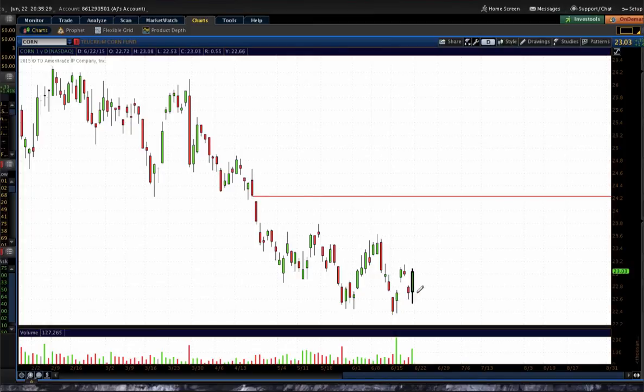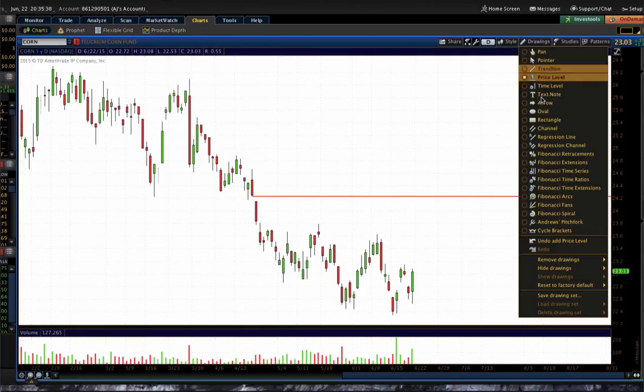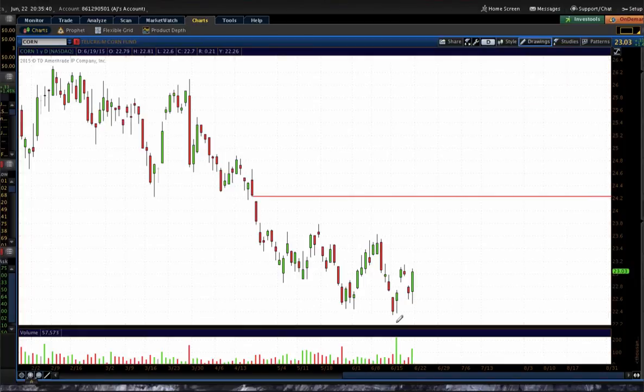Now, if you were to buy CORN, and I'm giving you this as a freebie and as an educational example as well, look at what I'm doing here. If I think that corn in the form of this fund can go up, I'm going to start with this low, connect to that low, project out, and go even further. You see this? What is the chance that that trend line could hold? There's a very good chance that that new diagonal trend line can hold. That's a beautiful 45-degree angle.